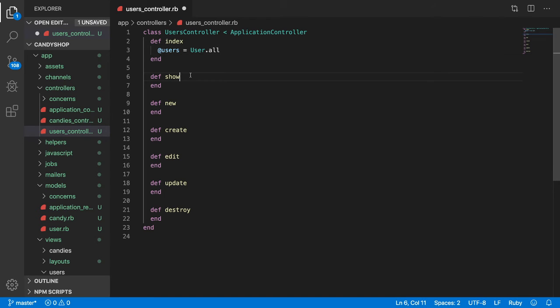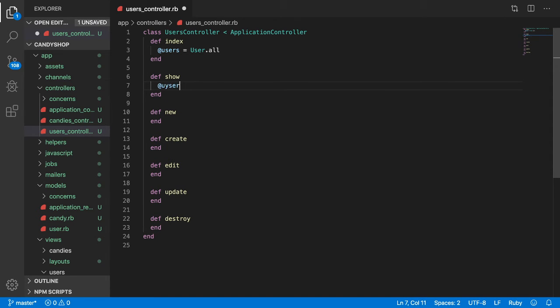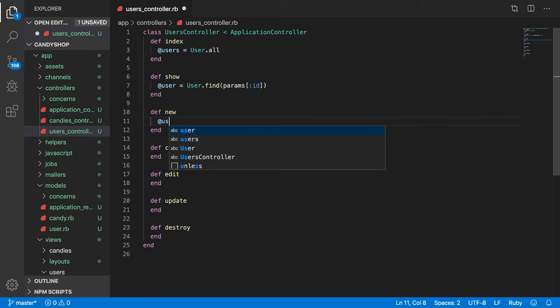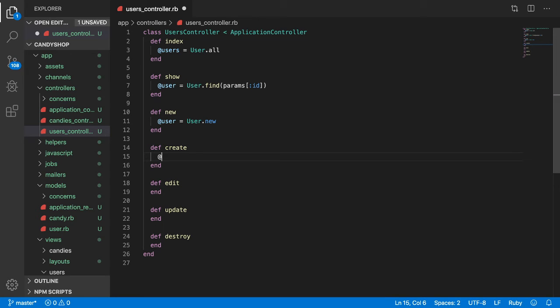For show, I'm probably going to do ID. Here, maybe I'll just do User.new, just create an instance. Here, what am I going to do in create? User dot save. So we'll just do create for now. How about that? I'm assuming we have to put something there, right? I'm going to leave it for now.